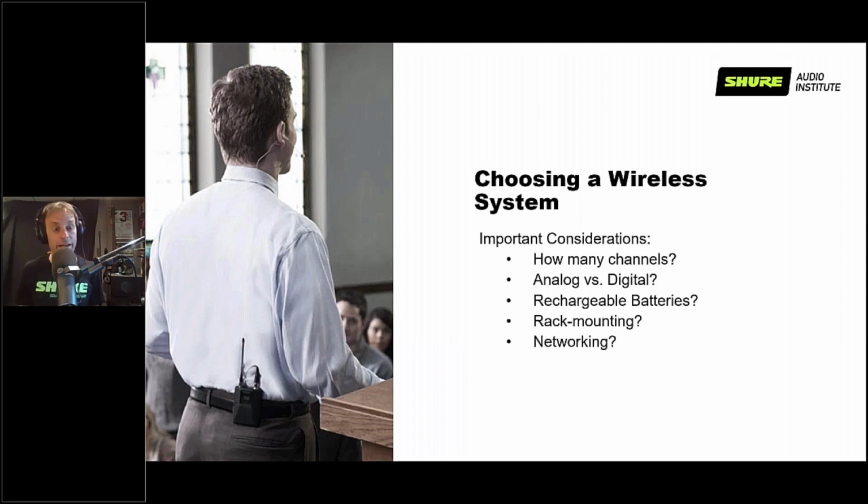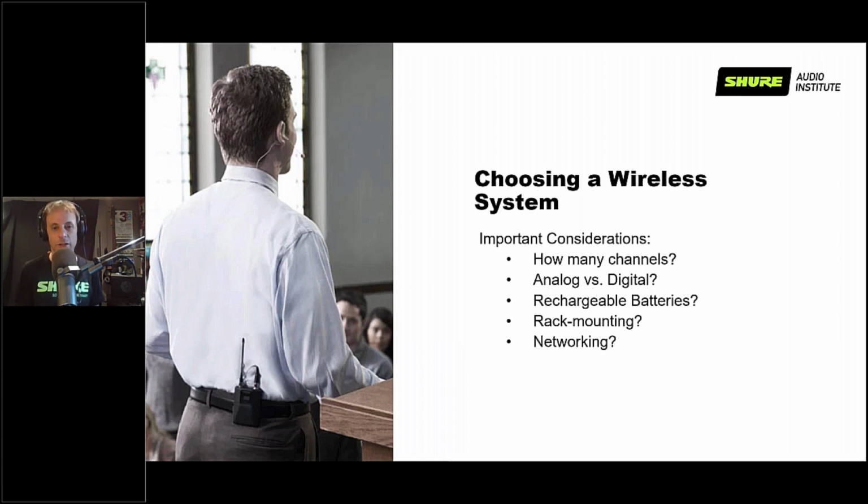So if your needs are modest, you only need 2, 3, 4 wireless mics, an entry-level, more budget system might work. But if you're imagining someday outfitting your praise team with 12 channels of wireless and 10 channels of in-ear monitoring, you better be thinking a lot higher end. So you always have to have that thought process when you're buying wireless: how many channels do we want to use? Analog versus digital, that's almost kind of a no-brainer now, because just about all wireless mic systems are digital, except for some of the most affordable ones.